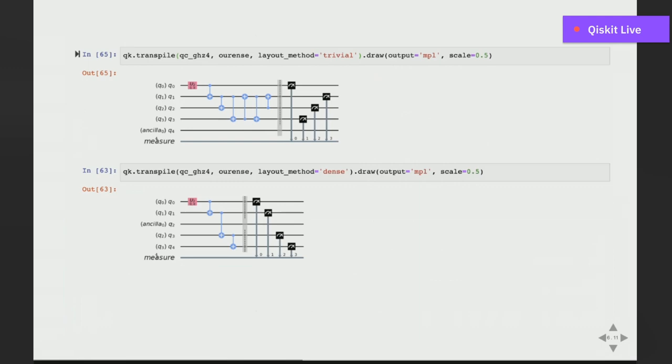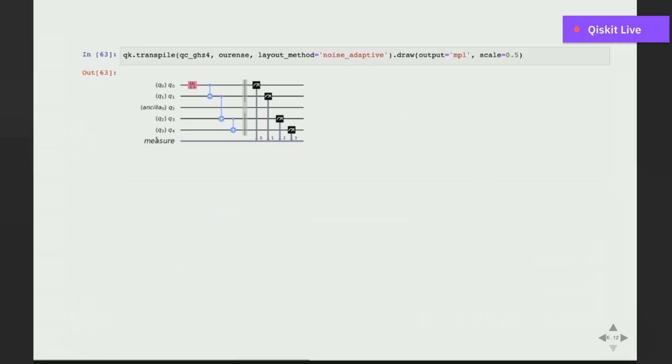And then we run that through the transpiler, the transpiler will have to insert a swap gate here to make the circuit executable, and so it will. So we end up with a circuit that has 6 2-qubit gates. We can do a little bit better if we try it with the dense layout pass. Right here, it's going to find a circuit that has 3 2-qubit gates, which is the minimum. That's what we had in our abstract circuit. We can try the noise adaptive. I believe in this case, it finds the same layout that we found in the dense case.